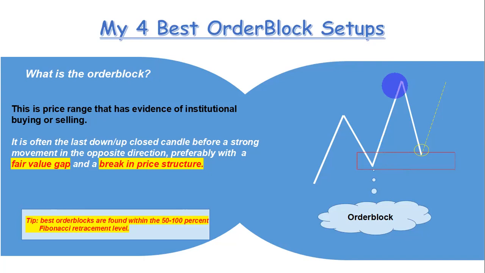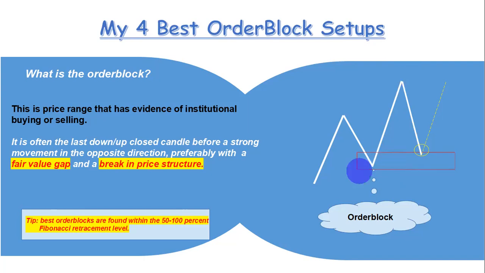Okay, when that is taken out, that clears the road so that when price comes in here, we can now target a higher price level, this point. Okay, so because that level has been taken out, this is now the next area of order flow that is opposite to what we are expecting price to do. So this becomes the order block, because this was the origin of all this price move.